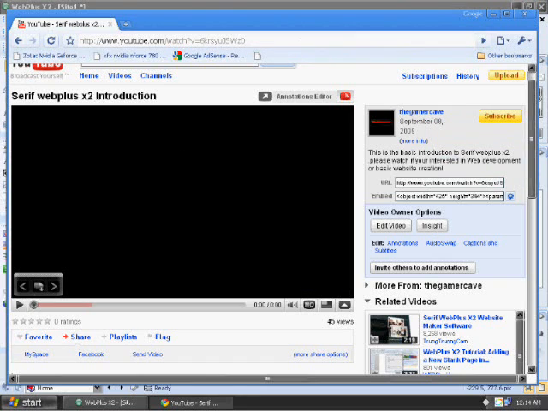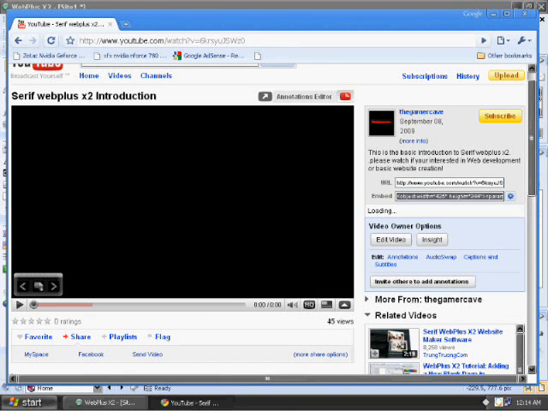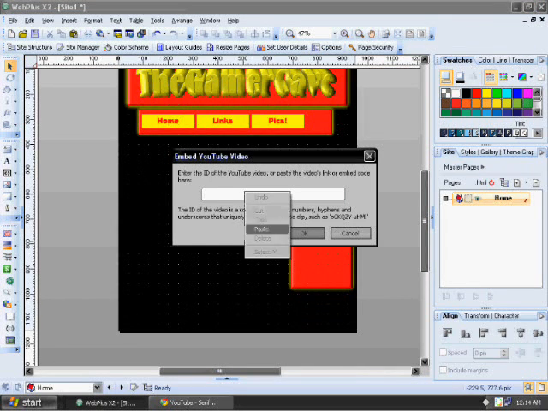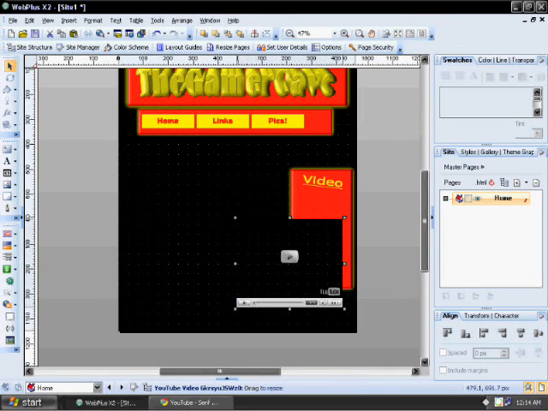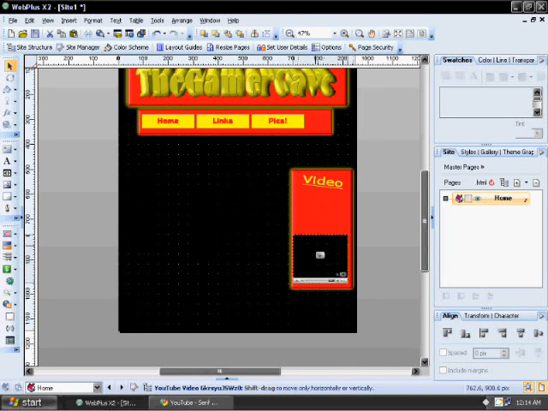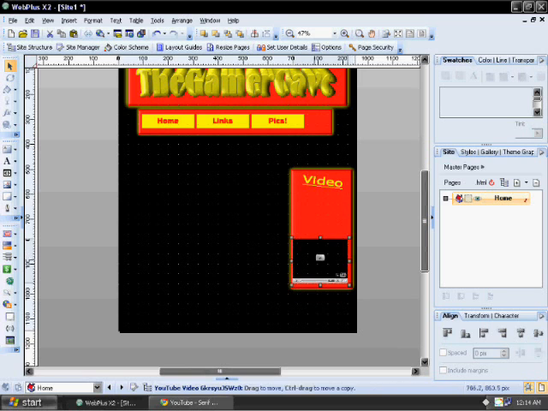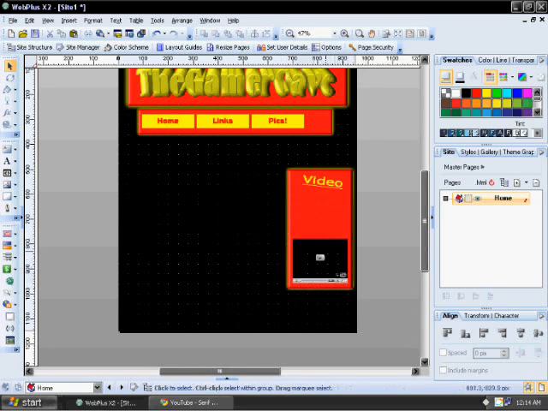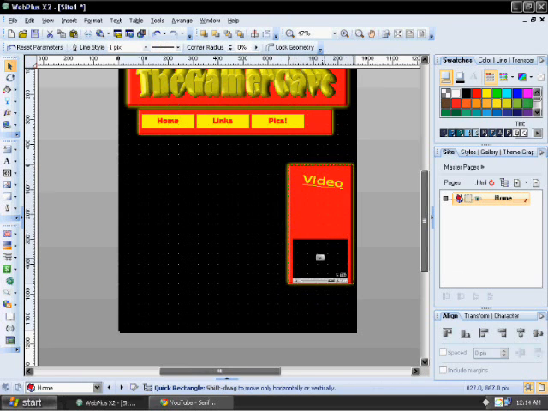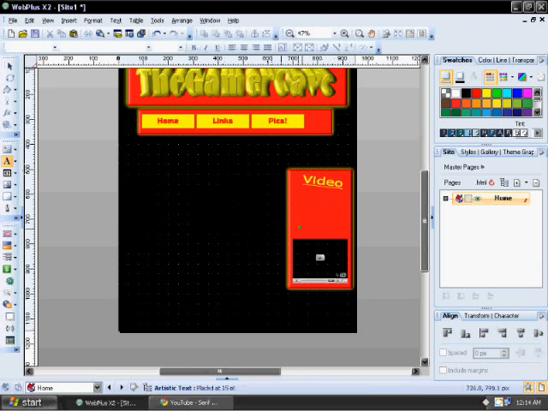What you do is you go to whatever YouTube video that you want to embed, and in this case you can either right click and copy the embed code over here or the URL, either one. And I'll just right click and paste it in there. I can insert it into the website. I'll shrink it to fit it in here. Now I'm going to show you what this will look like here in a minute. First, I'm going to name the video. Something simple, I'm not going to give the actual name. Take too long to type it in.